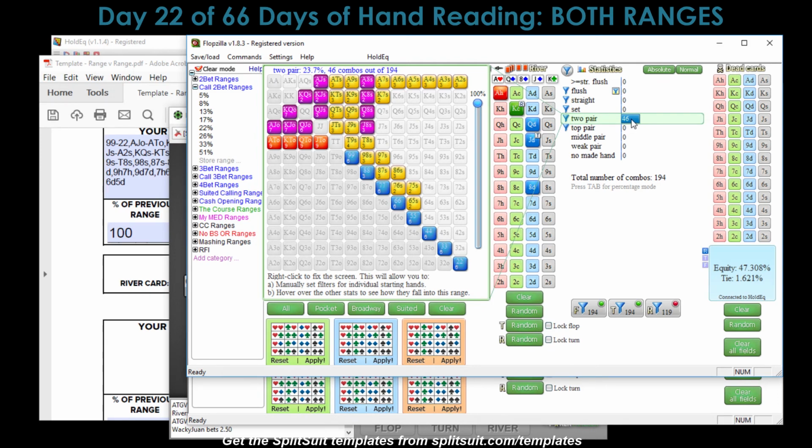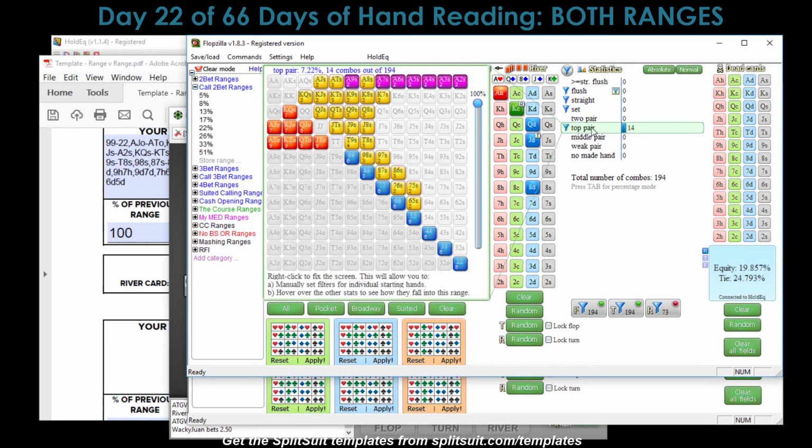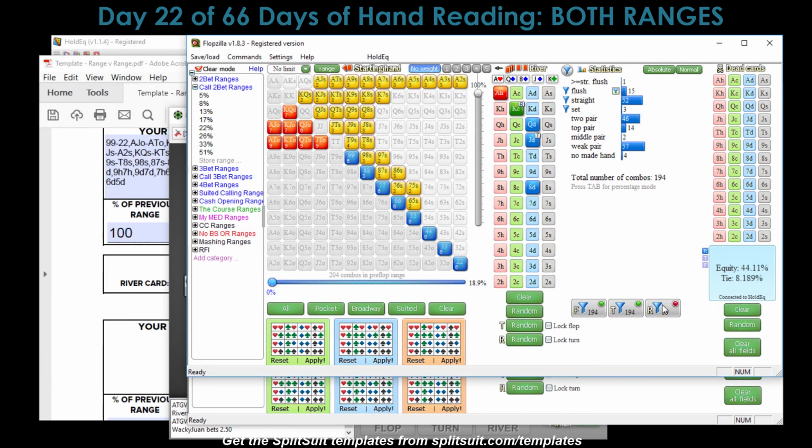Am I checking behind two pair? It is an ugly board. I'm probably checking behind. Top pair, I don't think I'm value betting top pair there. I think with these hands, if I bet, I'm only getting called by better hands. Yeah, I don't think so. No. So I think my betting and the smaller size betting right here really helped me narrow my range.